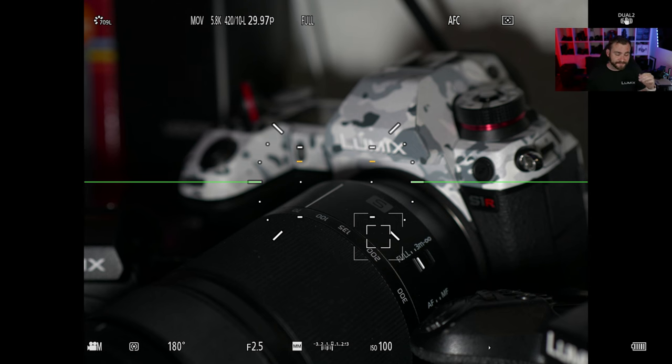Now, this particular mode is designed to give a wider area of coverage, so that if you're in a situation, think sports, fast-moving objects, wildlife, where maybe you're used to using a more defined singular area to focus with, this external bracket gives you flexibility. If you can't keep that target right on your subject, which is very possible, it gives you a buffer zone that will assist to keep the focus within a certain region.